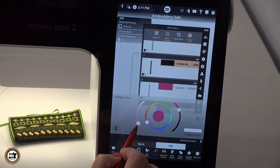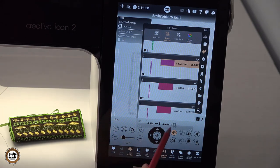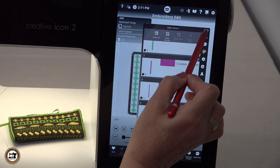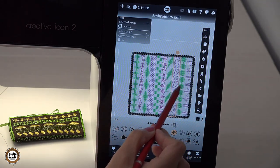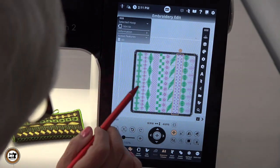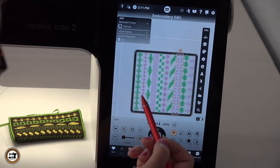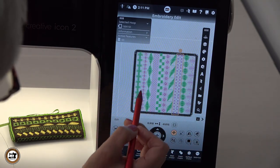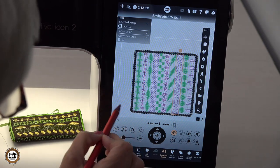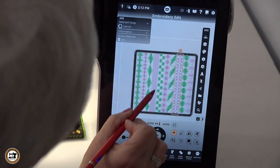Somewhere in this neighborhood and say okay to it. Select all. Let's close out and let's see what that looks like. Okay, that's pretty good. So there again, we're going to make sure that we adjust them from the top and the bottom as well, so that they're pretty much tucked under the satin stitch. If some are on top or don't quite get to that satin stitch, that's okay. I think that they will do just fine.